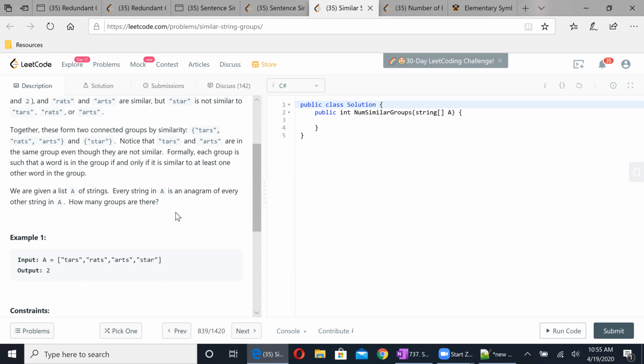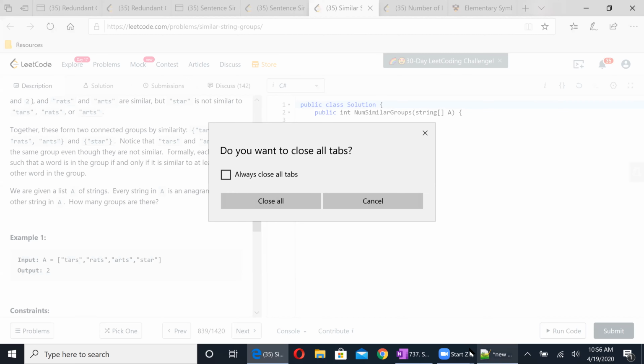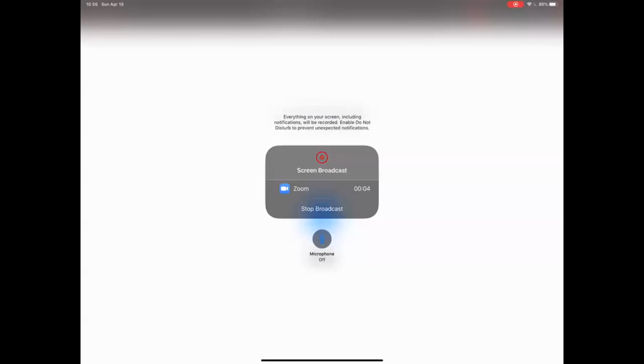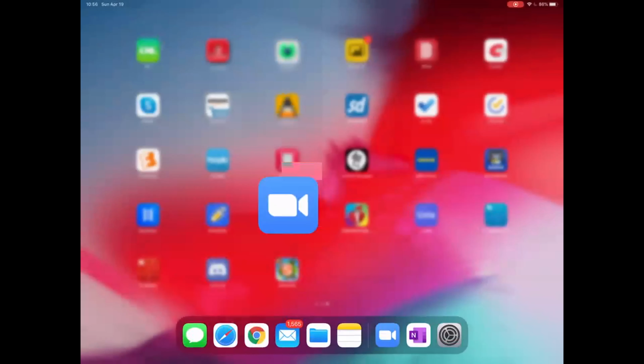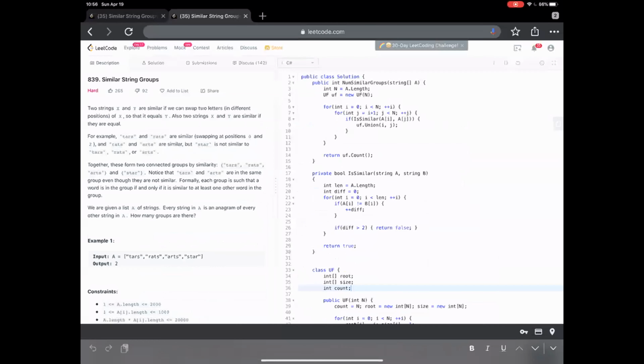Just give me a second, I'm trying to project from a different screen. Can you see my other screen?